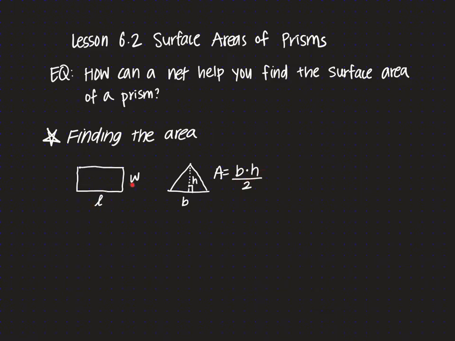We usually say length and width, but you can also call these base and height as well. So you can do B times H or L times W, whichever way you want to use. You have two different ways to express this, and either way is okay for a rectangle or a parallelogram. First we need to know this, and based on these two figures, we are able to find the surface area of a prism.